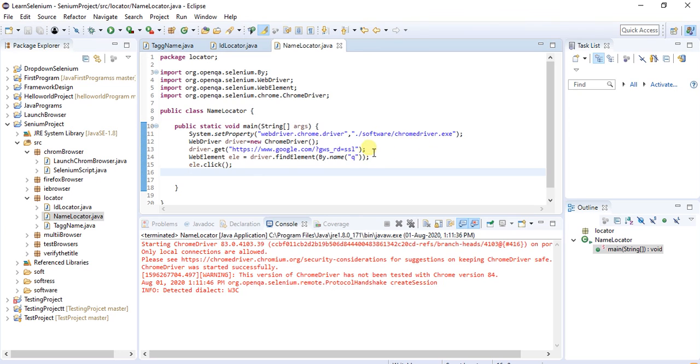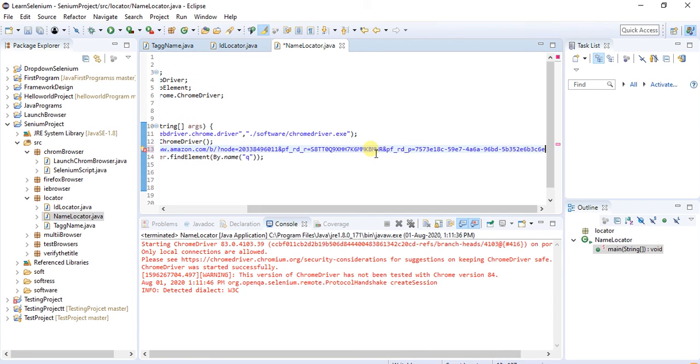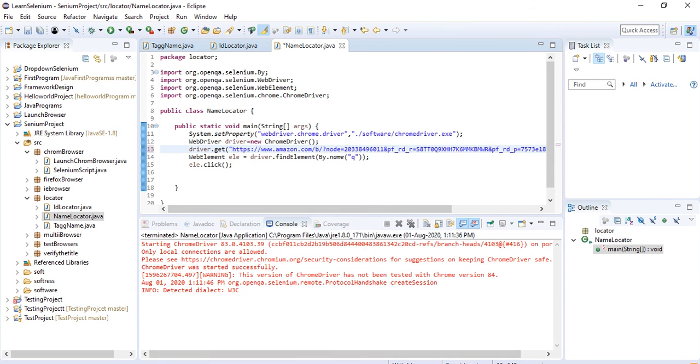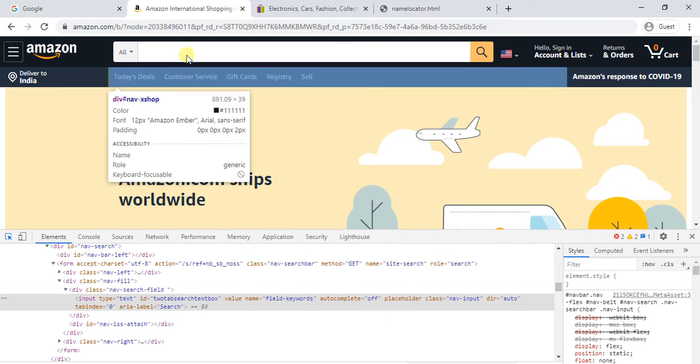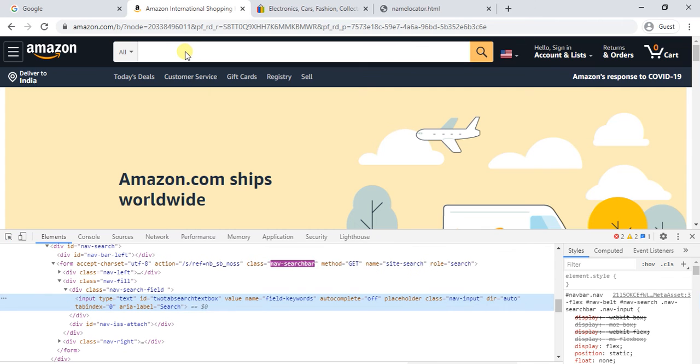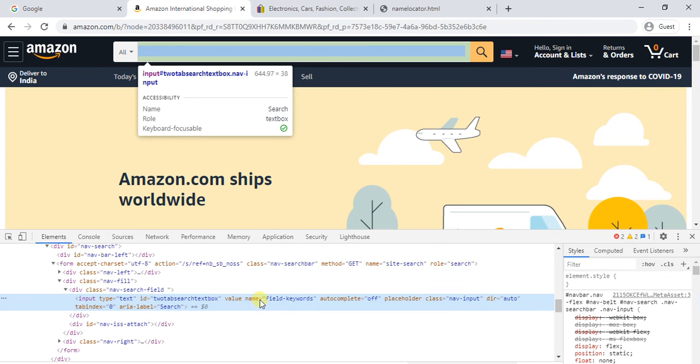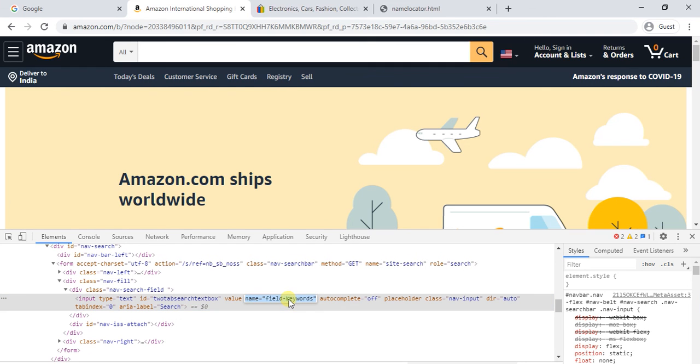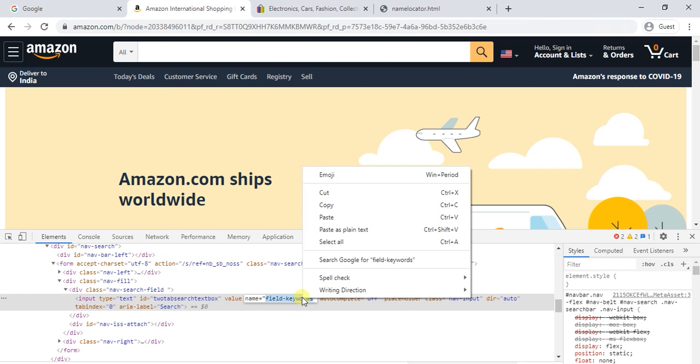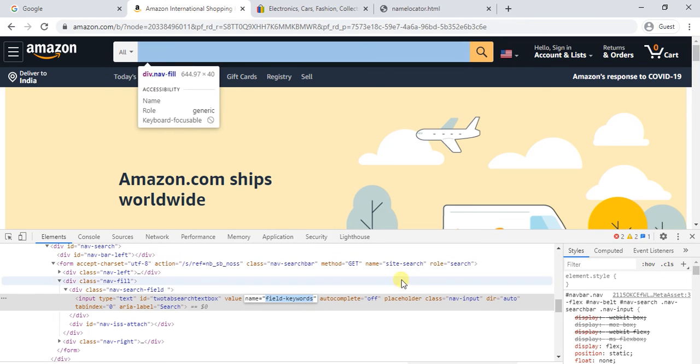Let me show you one more example of how the name locators are used. We have this option. Right click on it and inspect the element. You will find the name locator attribute. Copy the name locator value.